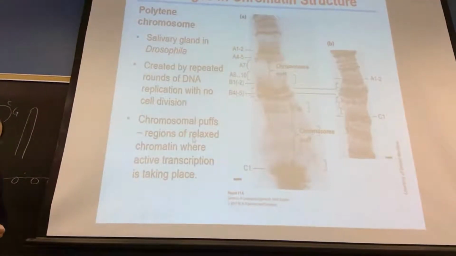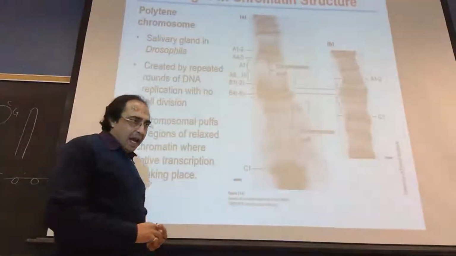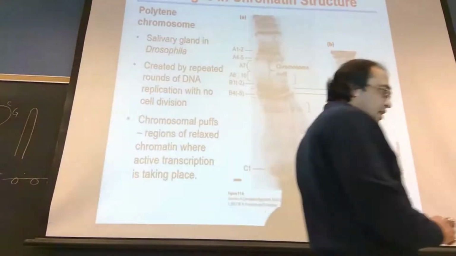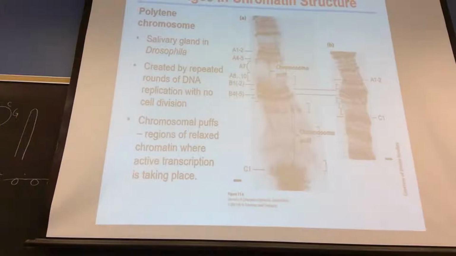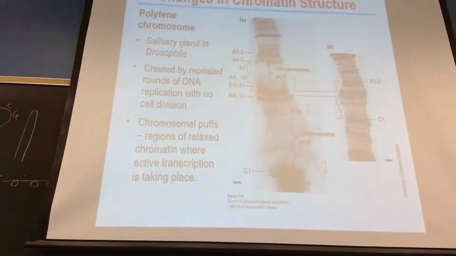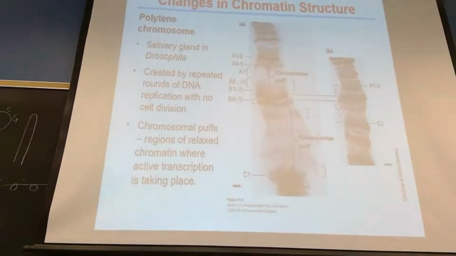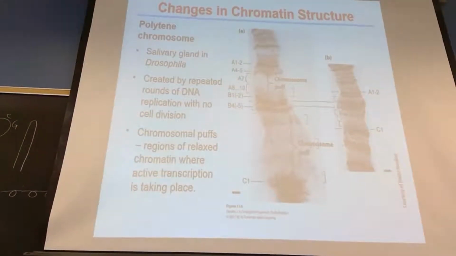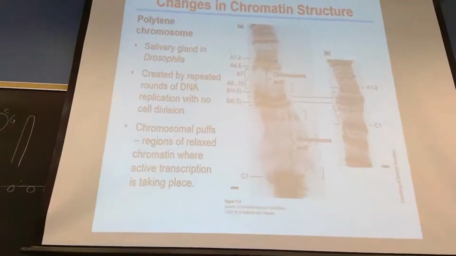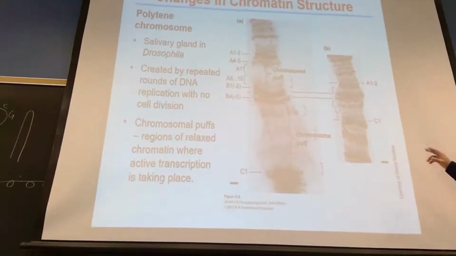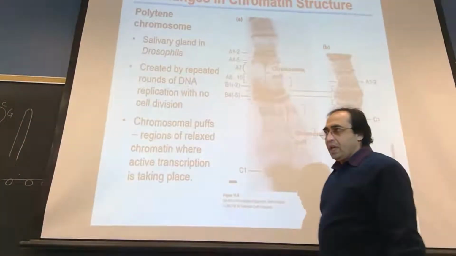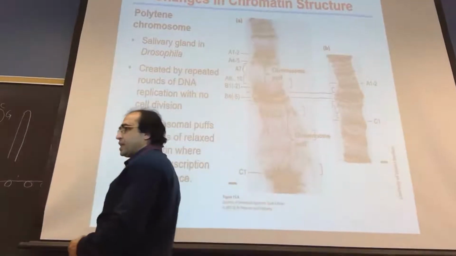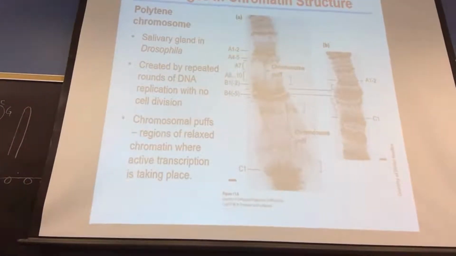Okay. Some chromosomes have different kinds of patterns. This is called the polytene chromosome. The polytene chromosome is very important for studying chromosomes because it is very wide in structure and has different kinds of banding patterns here. This polytene chromosome is present in the salivary gland of Drosophila.